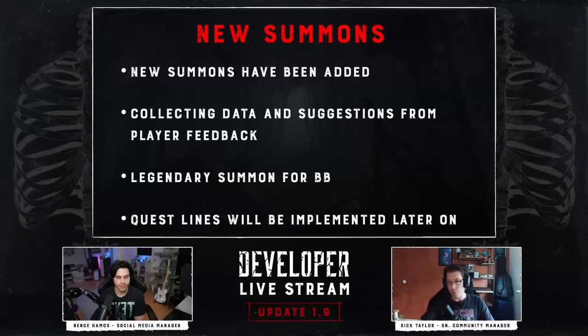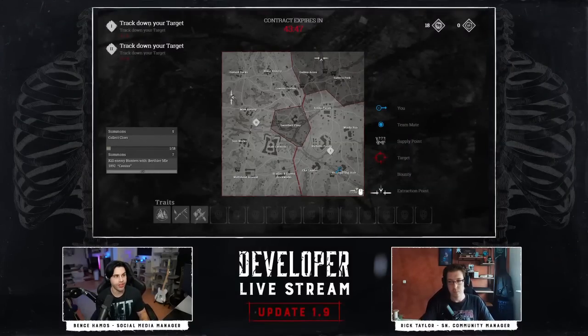The devs also mentioned there are new summons being added to the game, so if you already grinded through most of those summons that are already added to the game, there will be new quests coming, and they hinted that there will be quest lines added later on, which should add a little more depth to these summons. One small change is that quest tracking no longer confirms kills. Before, if you were tracking a kill specific quest, you could go into your map and see if you got a questionable kill from certain ranges, and it would count up by 1. So they've changed that to where it can't be abused.